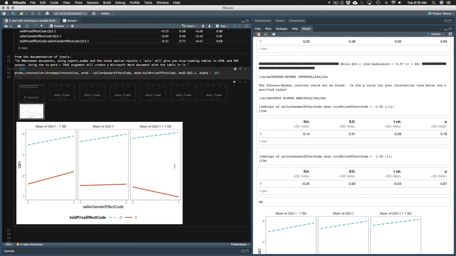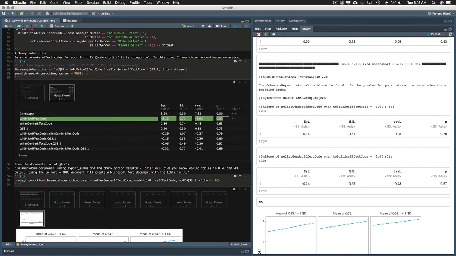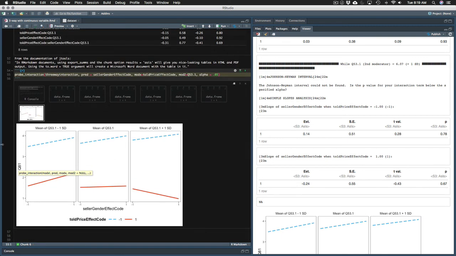And so that's all you need to do to run a three-way interaction in R. It's just those two lines, or let's say 3 lines. So those 2 lines, and then to probe the interaction, which I think most groups will not have to do, you will run this line. And the reason I say I don't think most groups will have to do it is just because the power in our samples is so small that I don't think that we'll have the power to detect significant 3-way interactions. But if you are in a group where that is the case, these are the steps you would follow.